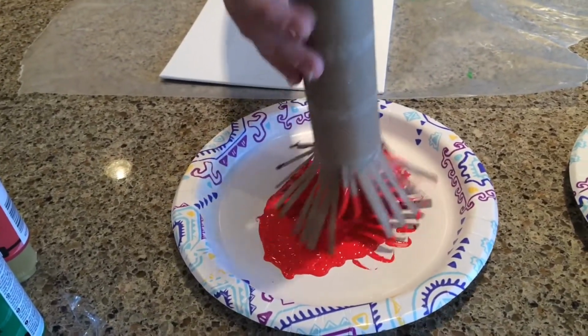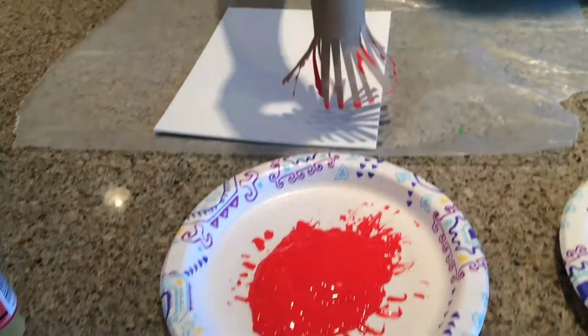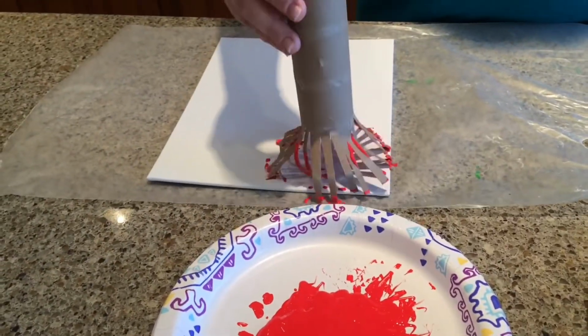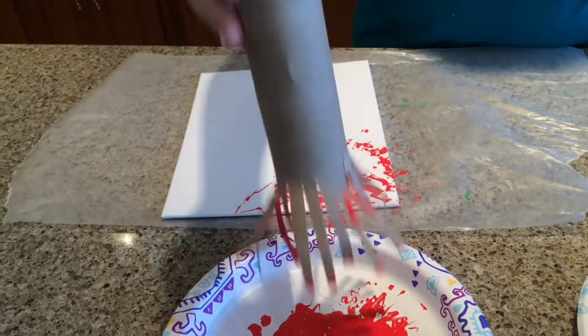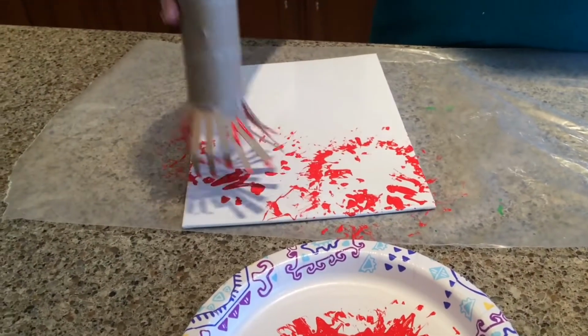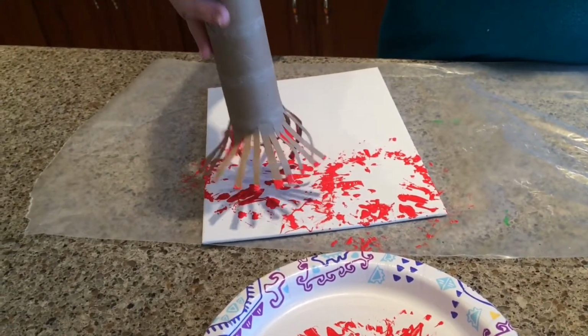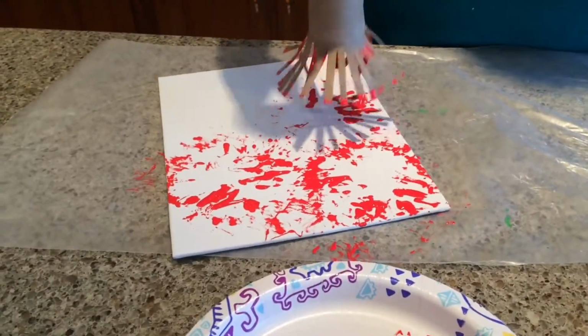The little bristles, if you want to call them that, are a little bit longer for this one. So it makes a neat flower pattern or starburst or fireworks or whatever you want to call it. Just use your imagination and your creativity. It kind of looks like a paint splash too, like somebody just flicked it.